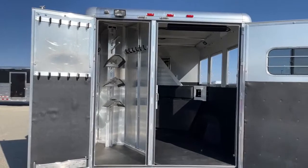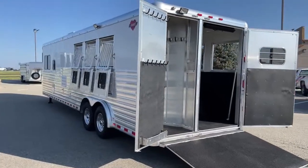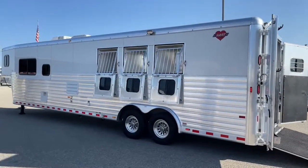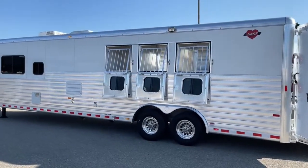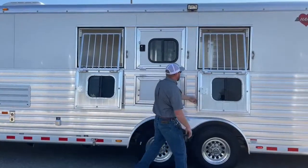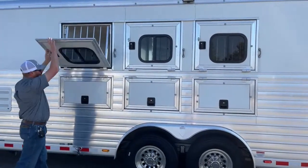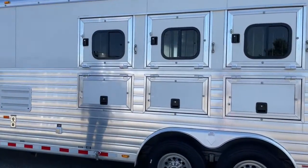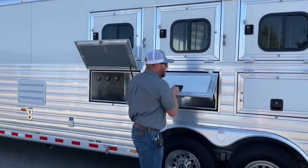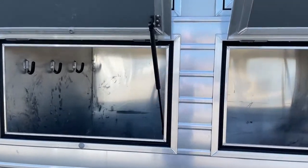You've got a load light at the back as well, and there are interior lights in there. Over here on the driver's side there are those other drop windows — since it's the head side, that's where you see the jail bars come into play. Big, heavy-duty framework around these with heavy-duty welded hinges that are going to hold up over time. This one does not have an escape door, so we don't have that access into stall number one. But you do have the three manger doors, with a lot more storage in there and some hooks at the front one.